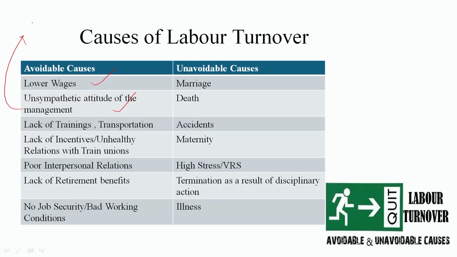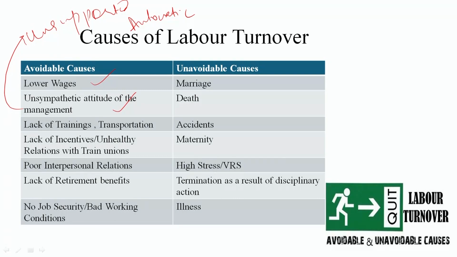Or in other words, the management is very unsupportive, or the kind of leadership we have is more of an autocratic style. In such a situation, the management feels that people are just working here, they have to work, and they are just not concerned about their needs, desires or anything else. So the unsympathetic attitude of the management is one of the big causes of labor turnover. And we all know that any kind of labor turnover is harmful, because it has a very adverse effect on the employees and on the company also, and we are looking forward to solutions also. So unsympathetic attitude is one of the causes.